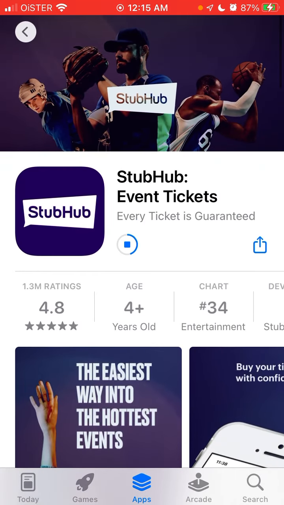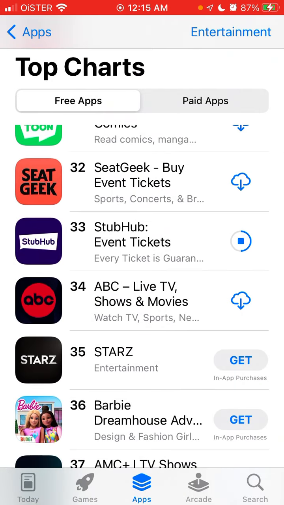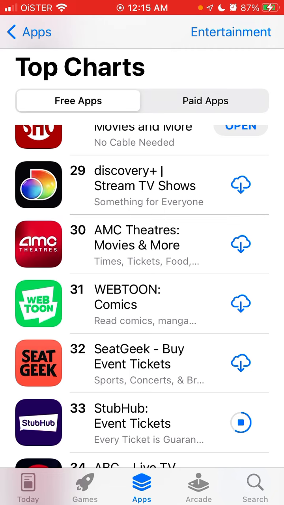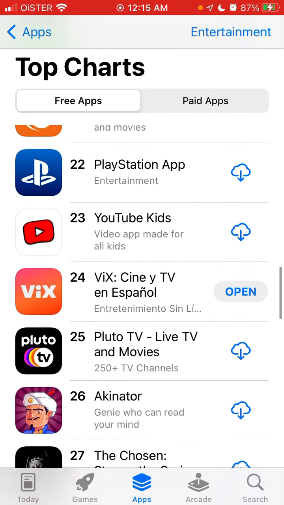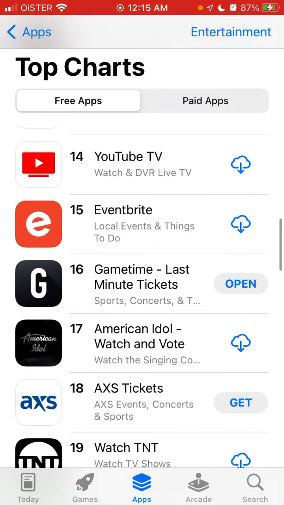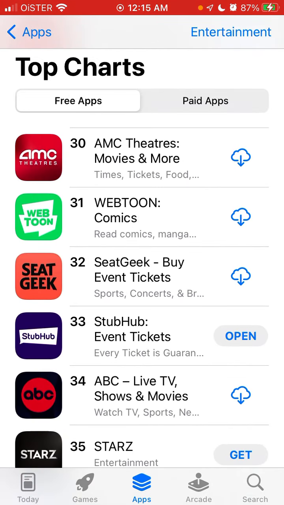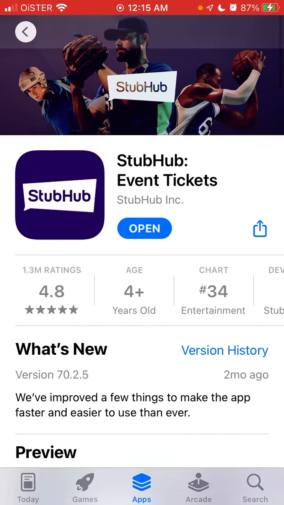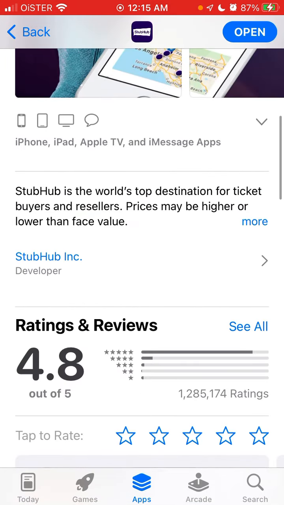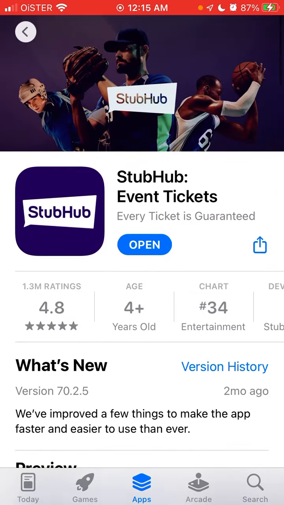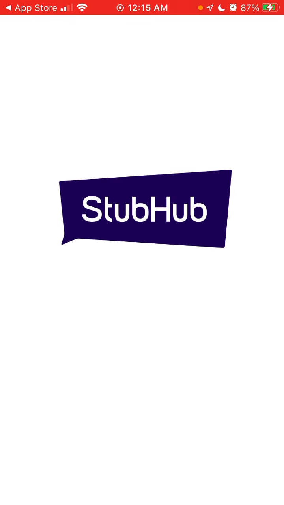So yeah, interesting app. There are a bunch of apps in this category like SeatGeek. GameTime is also a pretty good app, but these are just alternatives if you want to try them out. And these apps are just going back into the charts these days. People want to go back to all the events and concerts and performances and all of that.